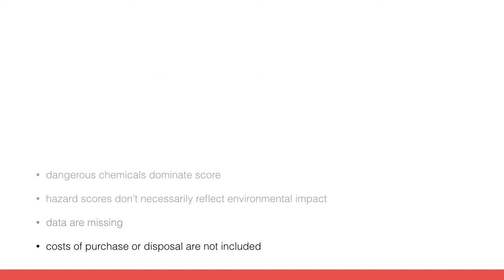Finally, it'd be useful to include costs of purchasing, but especially of disposal, in this assessment. It turns out that hazardous waste is very expensive to dispose of, and so labs are always looking for ways to cut down on the amount of waste that's generated. And because of the correlation between high hazard and high cost, this cost might be an additional parameter to include to encourage labs, students and professors to use less of these chemicals.